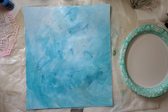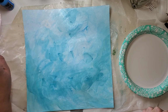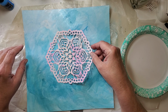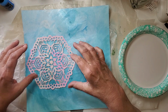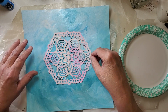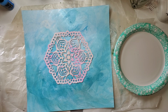Okay, now for the next layer, I thought we would use some stencils. I have my seaweed stencils that I've been using all along, but I also got my Hexagon Dreams. I realize it's not necessarily fish, but it kind of reminds me of some of those different round shells, maybe an anemone type of thing. I think it can go. I really do.